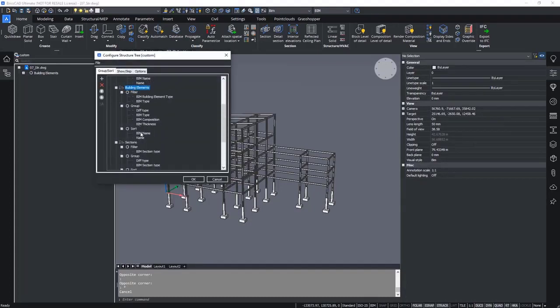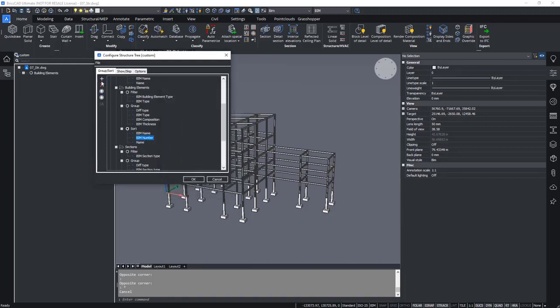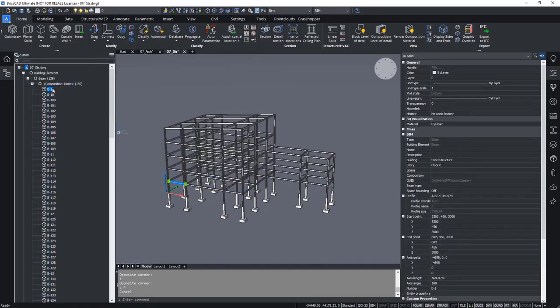Underneath the building elements, make sure that in the sorting there is also a number, a BIM number. So you have to cycle a bit between the other number options till you find the BIM number one. And then you move it upwards so that it first sorts on BIM number alphabetically. And as soon as I open it, you will see alphabetically B1, B10, B100, etc. So you can see if the classification is correct here as well.